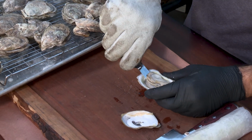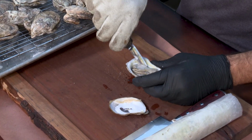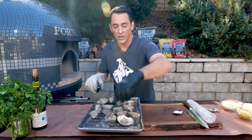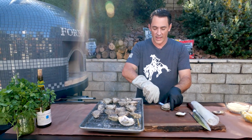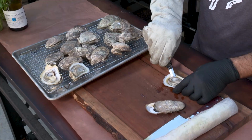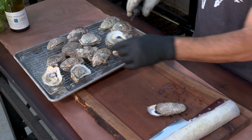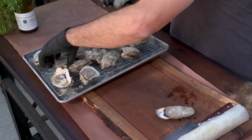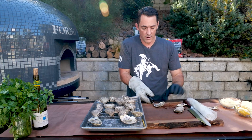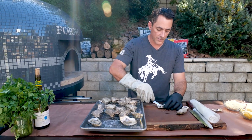And you can see how beautiful these oysters are. We don't really want to mess them up. We don't want to do too much to it. At this point, this is my dad's favorite. He just wants to eat them just like that. He doesn't want to have anything else on it. Just grill that oyster, let it pop open, just like that. And that is his favorite. But we're gonna make these your favorite with a little of this butter.